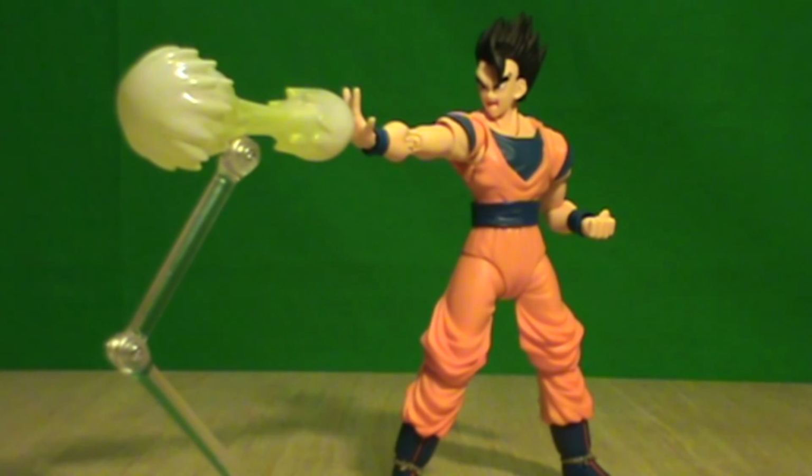But still, you heard me ramble enough. Do I recommend this figure? Well, if you like Gohan, absolutely. If you like Dragon Ball Z, absolutely. If you're just that guy that wants everything to be perfect, this is not the figure for you. And if you're just the one guy that wants to complete the Dragon Ball Z S.H.Figuarts collection, then yeah, this is the figure for you. If you're just that casual guy that wants a good figure, assuming you don't have the original Son Goku, then yeah, go ahead, pick this up. But if you already do, the $35 really ain't worth it much.